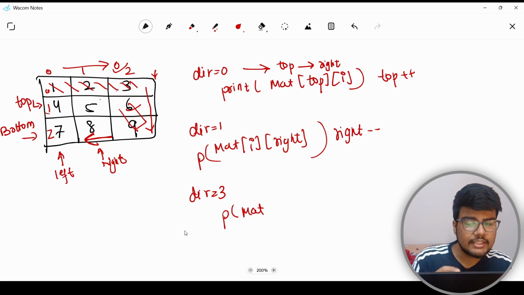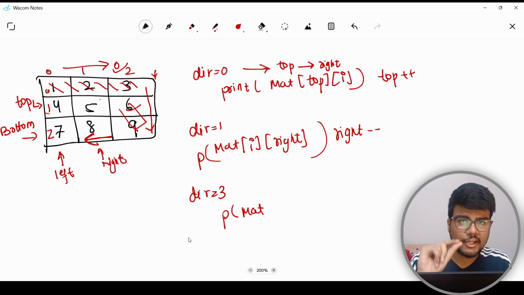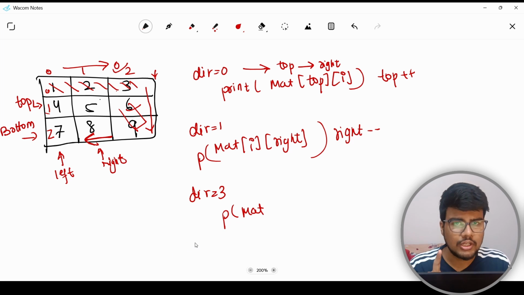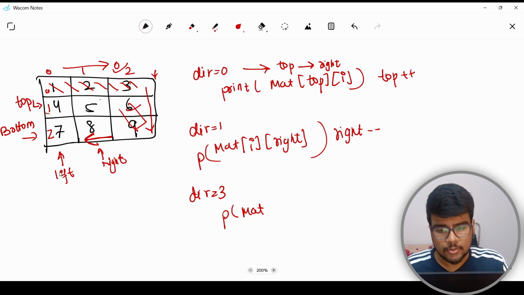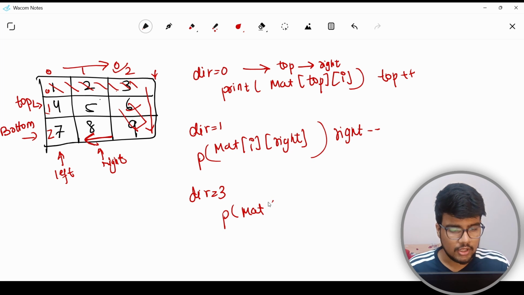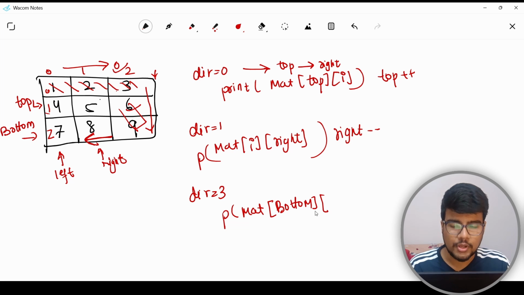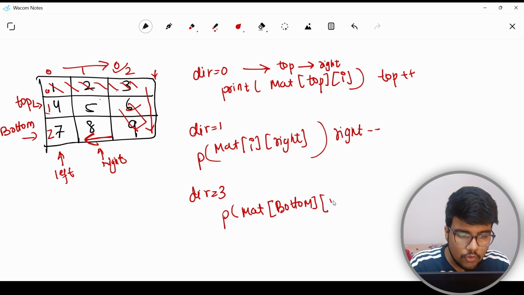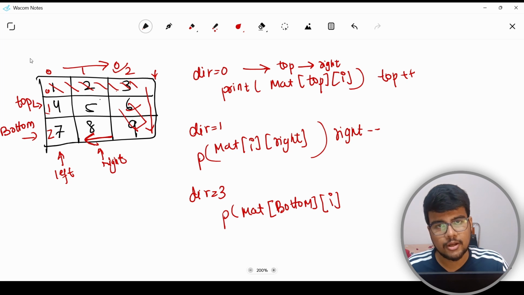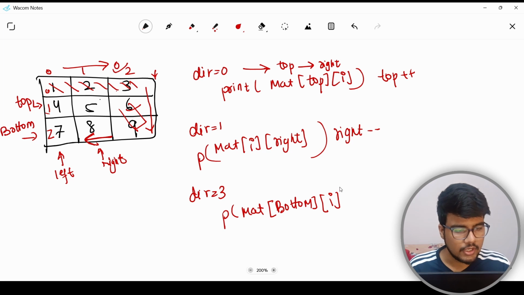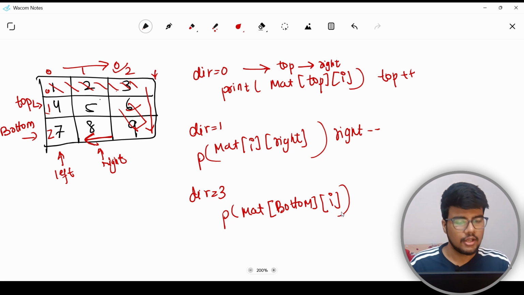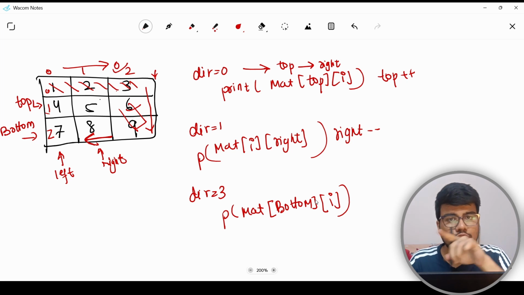I can see another pointer which is pointing to the exact row that we need. The pointer is bottom. So row will be constant throughout the for loop. What is going to change? The column value will change from 1, then it becomes 0. Fair enough.